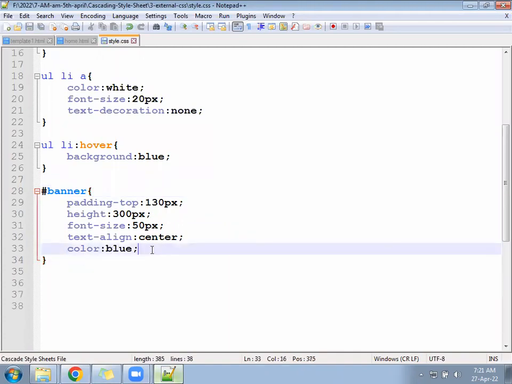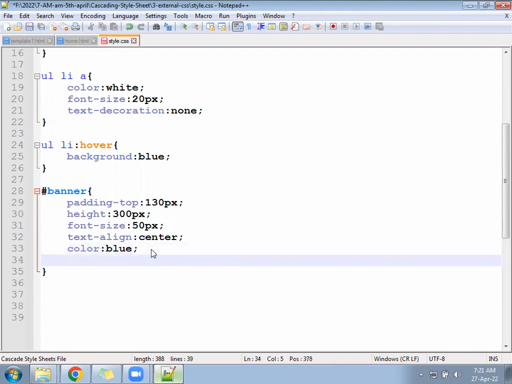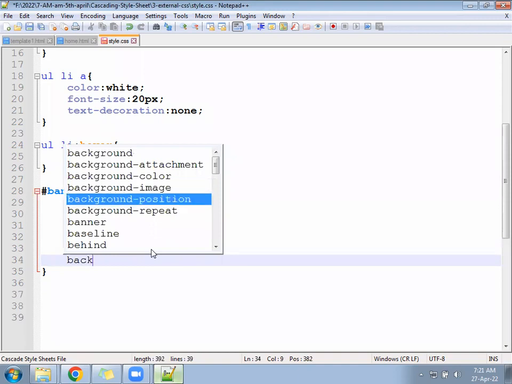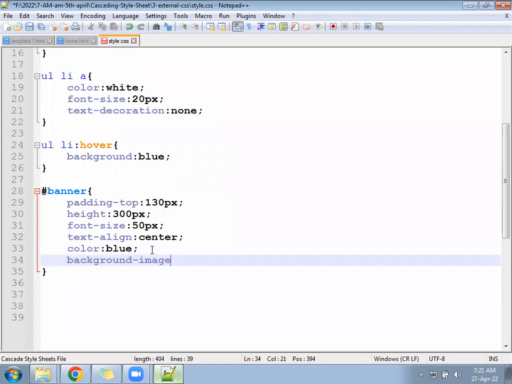Now inside that, background-image colon url. There we can add the photo name like 1.jpg.